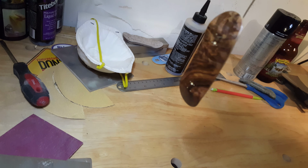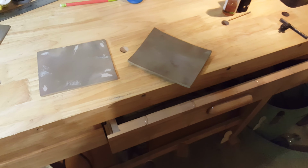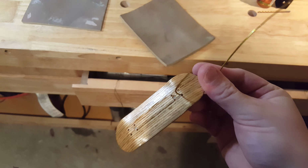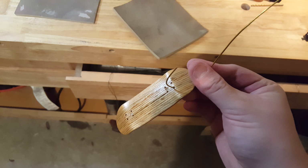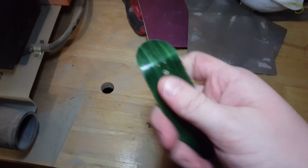So now I get to work on these decks, which are already looking amazing. Yes, sir. So what I gotta do, which I've said in past videos, is I just take this, or where is it? Yeah, I think it's this one. There it is. That's the guy. Use that pad, and then just buff them up and get them nice and smoothed off, so that whenever I put on the next coat, it gets even buttery and butterier, if that's even a word. Alright, so there we go. Got all these buffed up and they're feeling nice and smooth. So they're ready for the third coat.